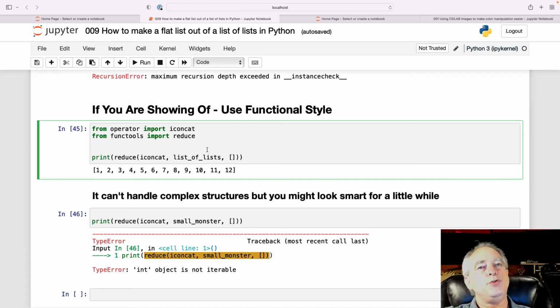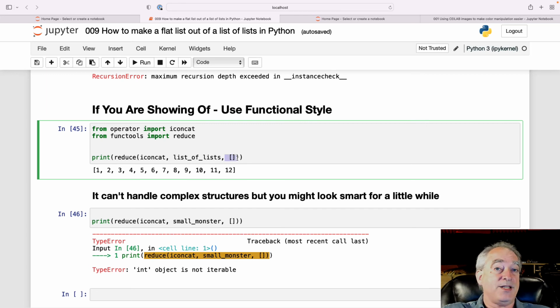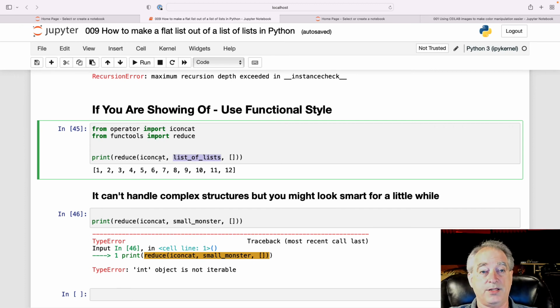Now what reduce does is it goes through every item in a list and it applies the operator that you passed in to the new one and the previous one. So you start by passing in the initial state. So here we're going to pass in an empty list. We're going to get the list of lists. And then for every item in the list of lists, we're going to concatenate it with the previous one.